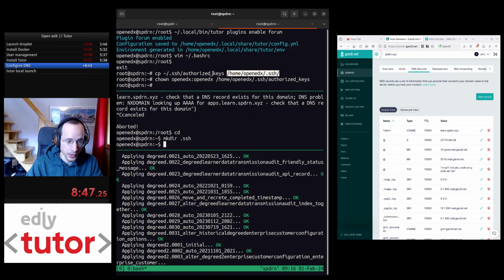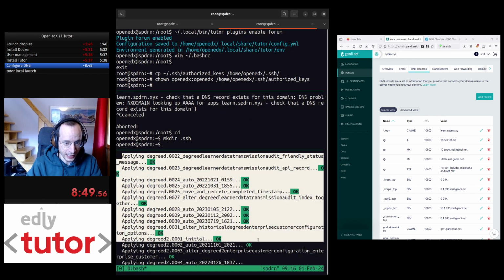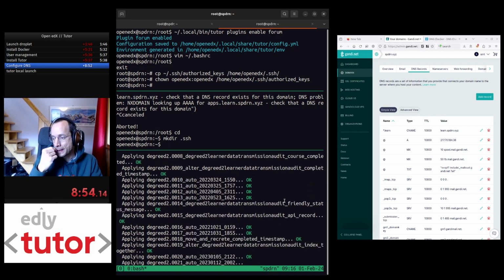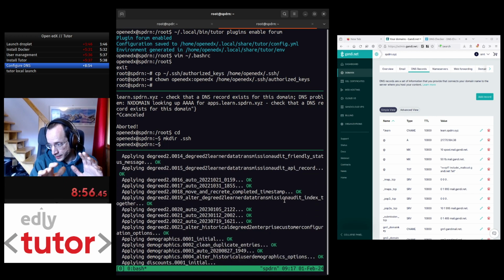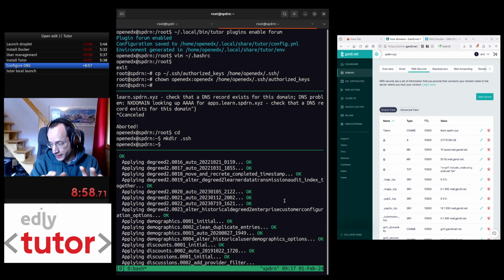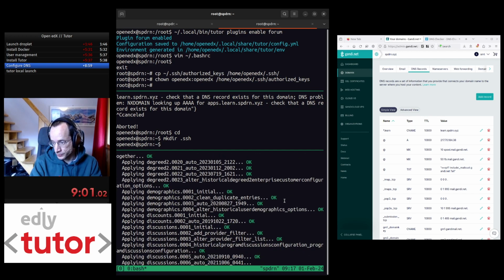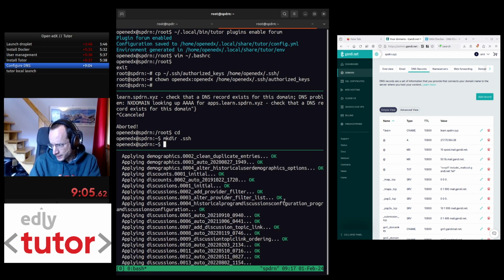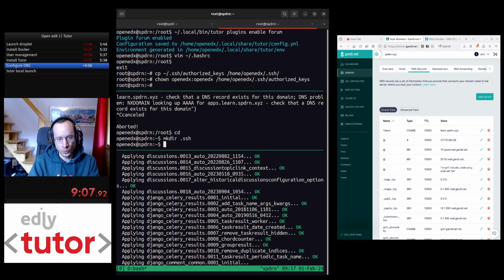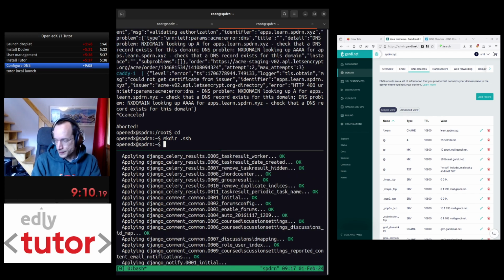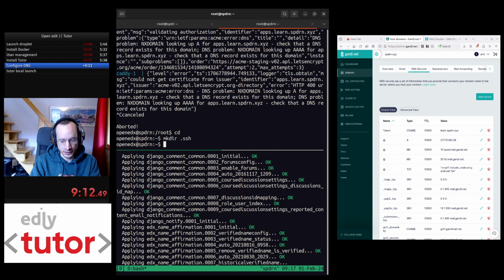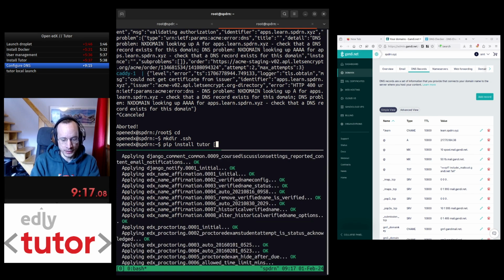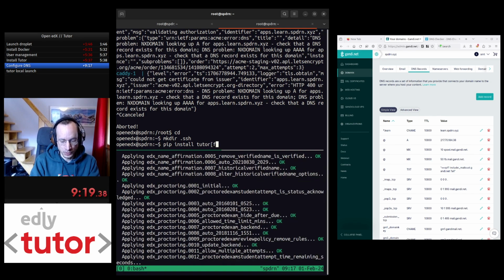Okay, so we are currently running the LMS migrations, and this takes a very long while. So at this point, if you are doing this on your server, you can stop and just wait, and eventually you will have a server running. But I want to shave off a couple of minutes, and also I want to have more features. So I'm going to install a few additional plugins, and these are all in the Tutor full package.